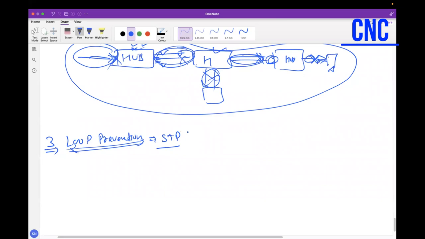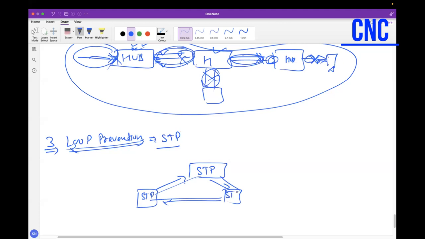Now, when we say loop prevention, the switch also needs a loop prevention mechanism, because a switch can do a broadcast, that's a real function of a switch. So there should be a mechanism so that a loop does not occur. If I have three switches connected in this kind of topology, they might have a loop. The broadcast sent here will be sent out here, and then here, and that will keep moving. But by default, all switches have a spanning tree, STP, to prevent the loop.